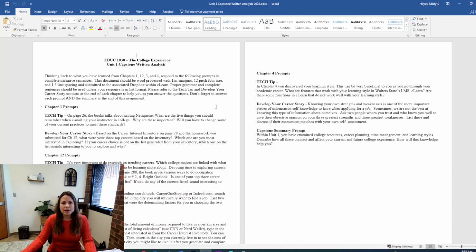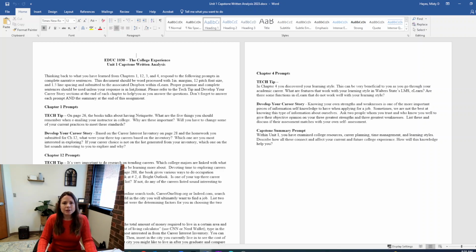If you choose to write a paper outside of this analysis, that's completely fine. I do want to make sure that you are following the correct format, which means I want you to use 12-point font size and at least 1.5 line spacing.